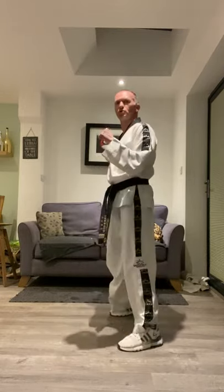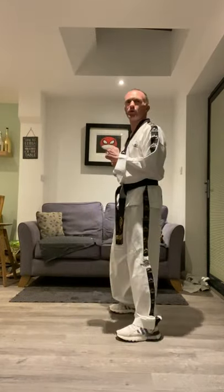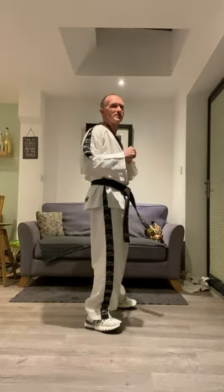Chun Bi, right leg back. These are only front kicks. Remember to change legs every time. One, two, three, four. Good. Turning kicks. Hannah. Dole. Set. Net.